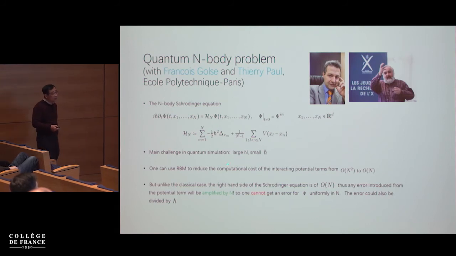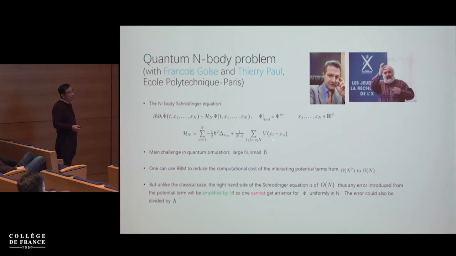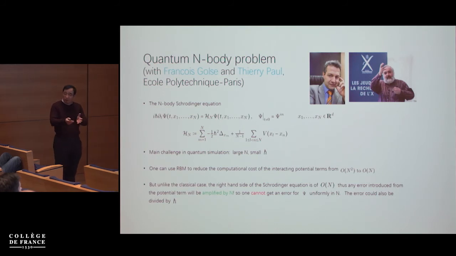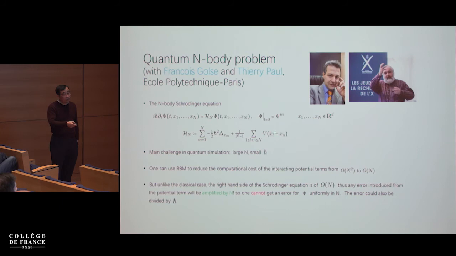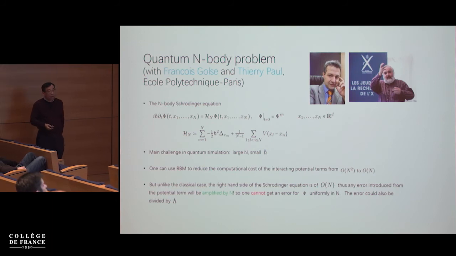But we know the difficulty here is that first, n is large, and second, h bar is small. Of course, it's a very natural thing that one can do this interaction by random batch. Essentially, just pick two particles, and you replace this order n: each particle will interact with one more particle. You randomly arrange them pairwise. Then you can reduce the cost of this term from order n squared summation to order n. You can do that. However, the question is: is that correct? Does that give you the right physics?